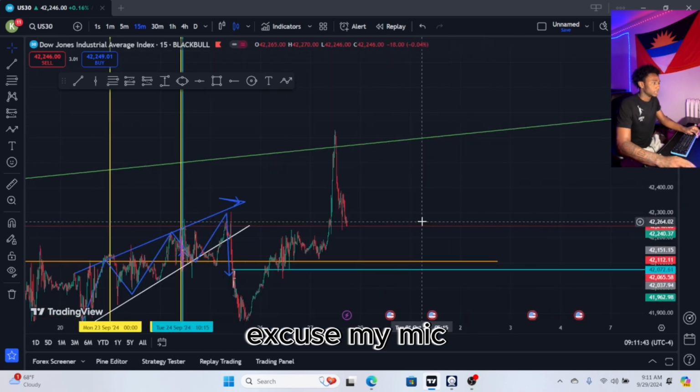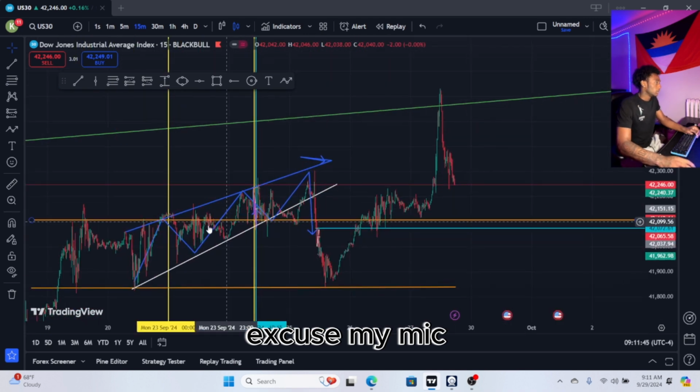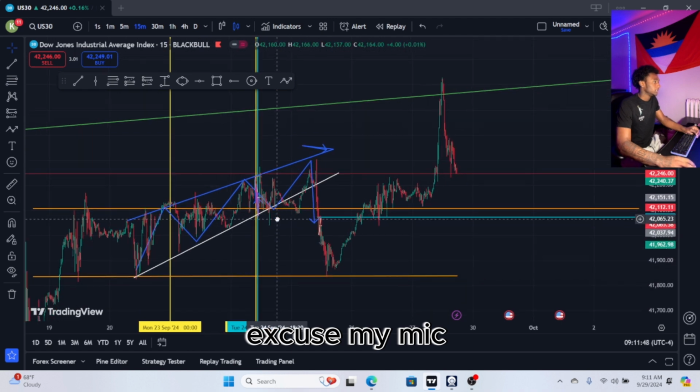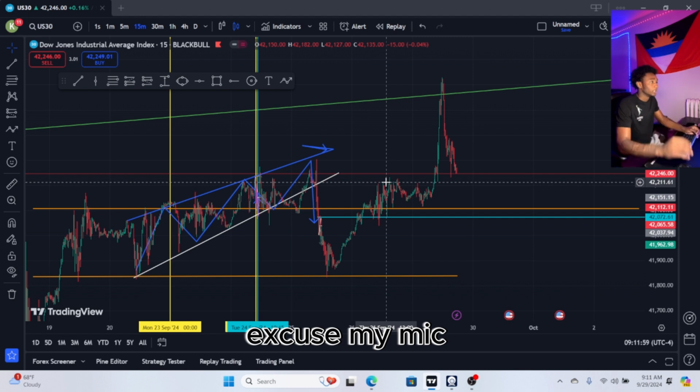So as you guys can see right here, I'm gonna fix this up for you. As you guys can see, price is in an uptrend, broke structure, headed to a downtrend. Now price broke back above. Once price broke back above and kept heading up, you know price is going back in the uptrend because price is overall in an uptrend on the daily time frame.